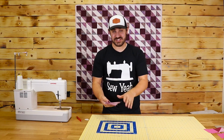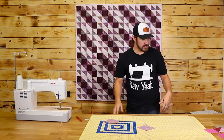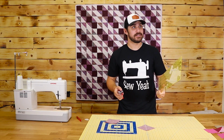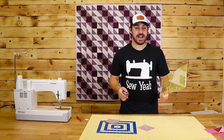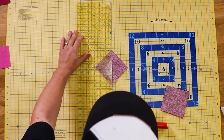Now that we've gone ahead and sewn our half square triangles, it's time to cut them. Now, there's a bunch of different ways that you can do this. I'm always a big advocate for the rotary cutter ruler method.